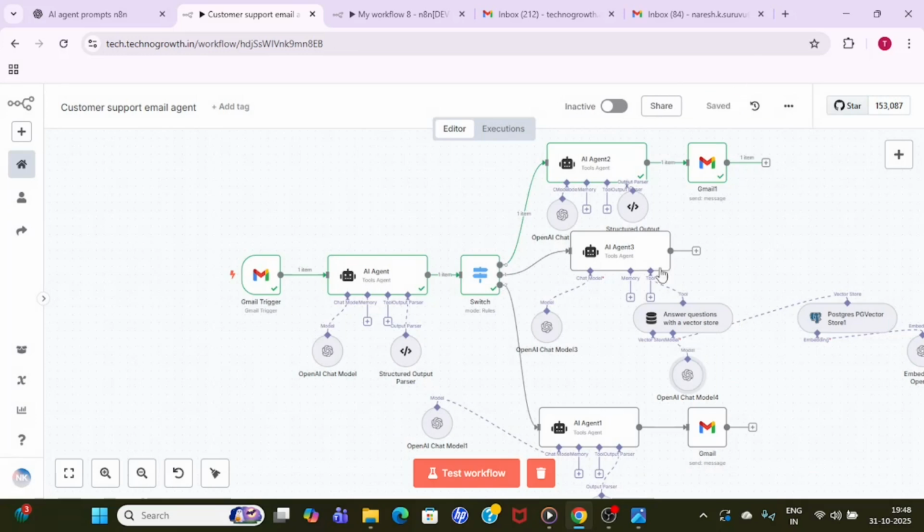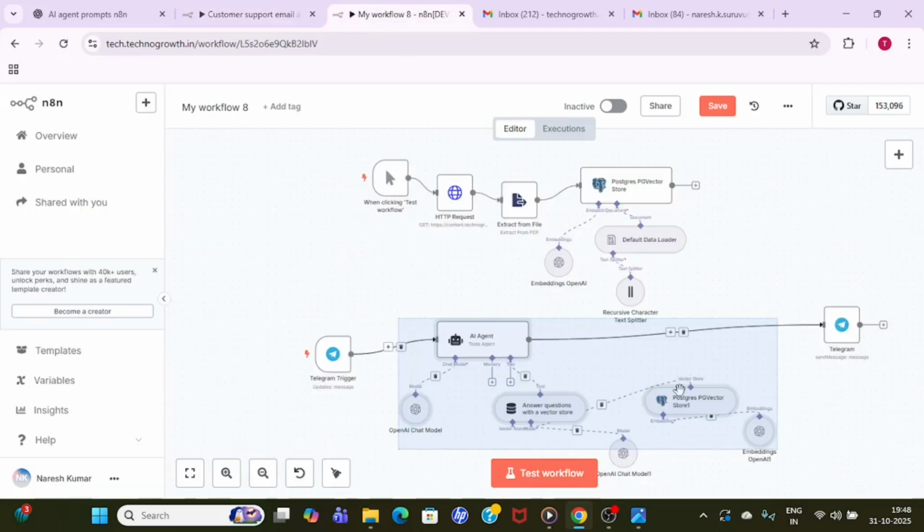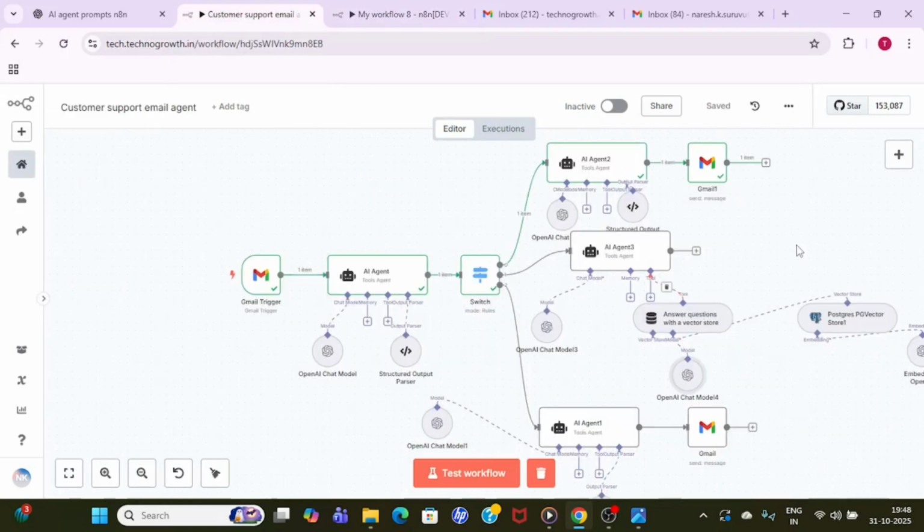Now what we are given, we have added an AI agent which was developed in an earlier workflow. So to do that, what we need to do, we simply select those particular nodes and then click on Control C, come to this workflow, click on Control V, so that whatever nodes you have copied in the earlier workflow, all nodes will be pasted over here.